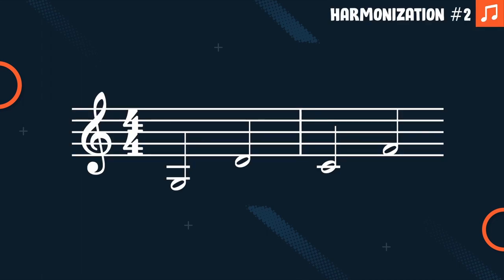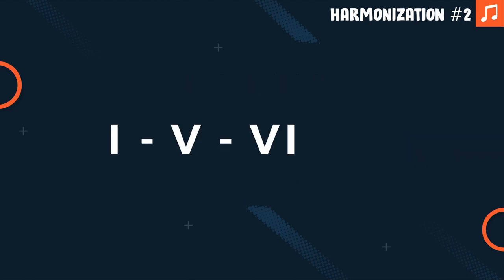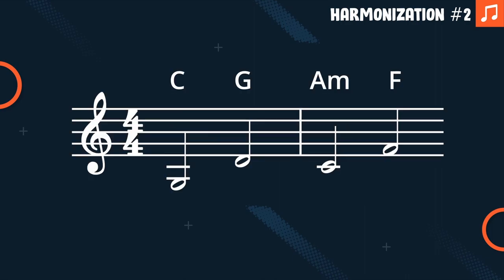We can also interpret it completely differently, with the third note C as the root note. All of the notes are part of the C major scale, so we can also opt for the most frequently used chord progression in pop music. 1, 5, 6, 4. Which in the case of C major is C major, G major, A minor, F major. I'm sure you've heard this before.